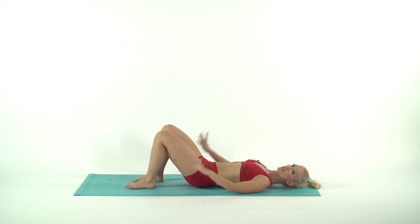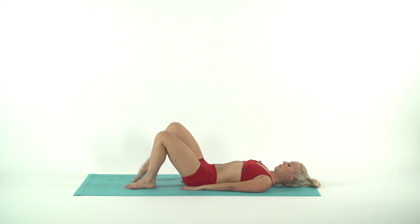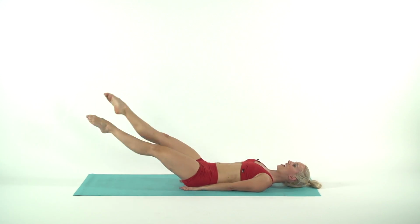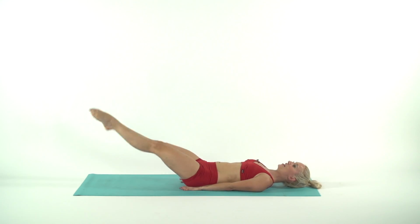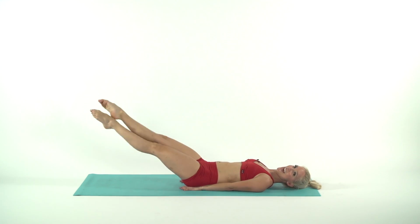Okay, now hands back underneath the booty. We are going to beat for four eights to finish it up. So here we go. Extend out, turn those feet out, and beat one, and two, and three, four, come on, five, six, seven, eight. You can do it.